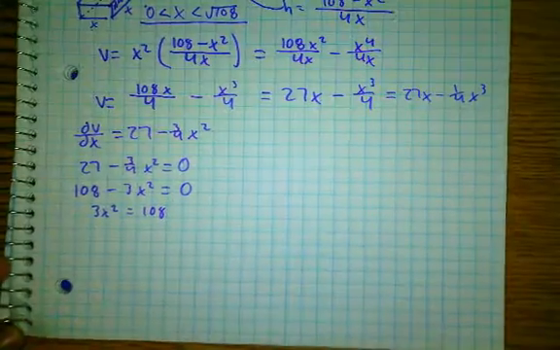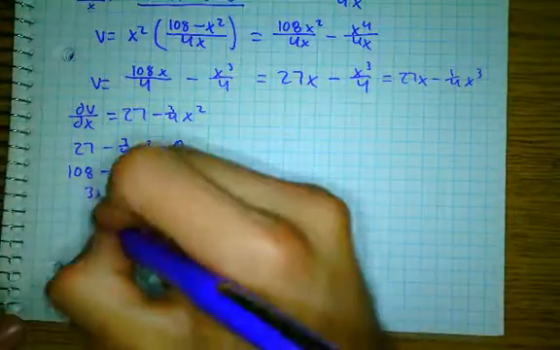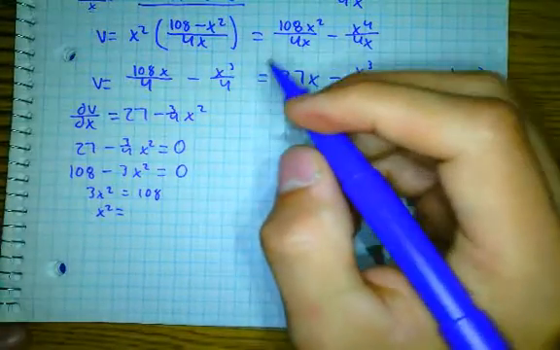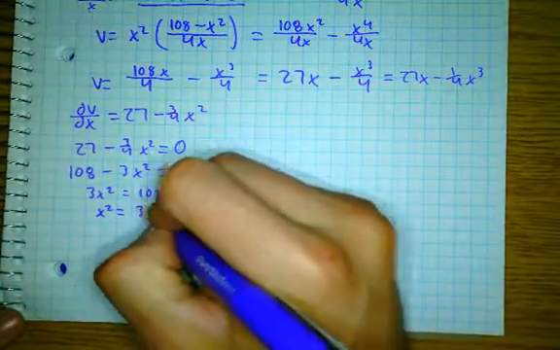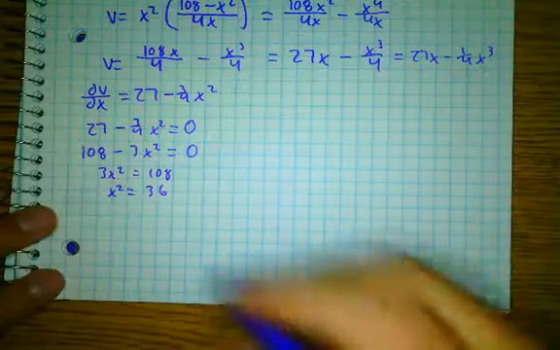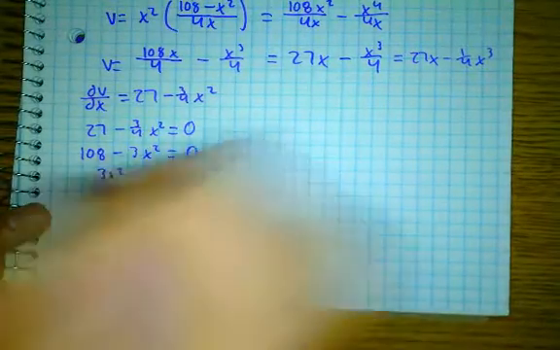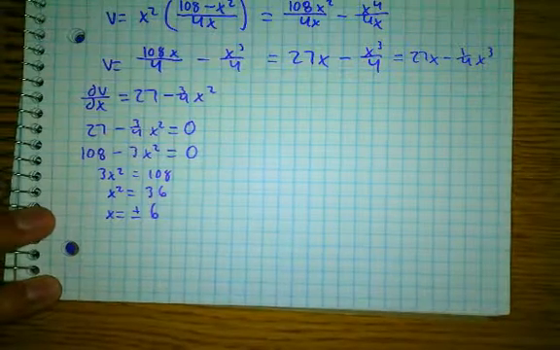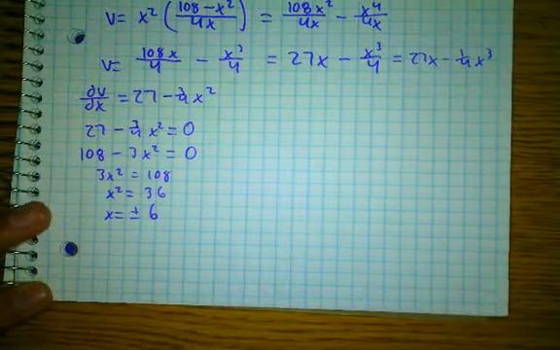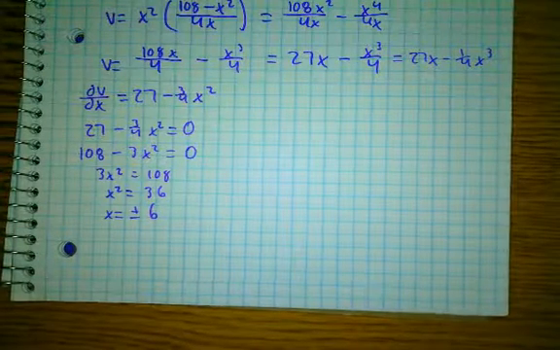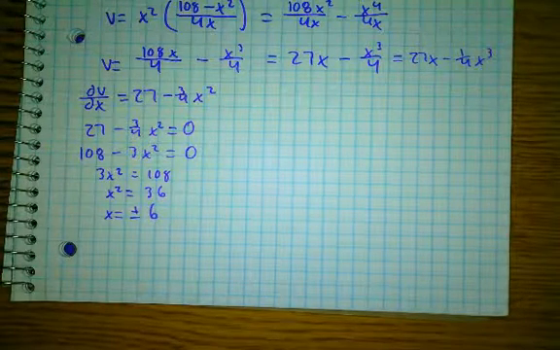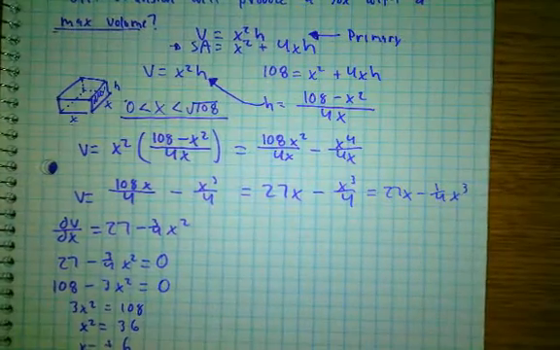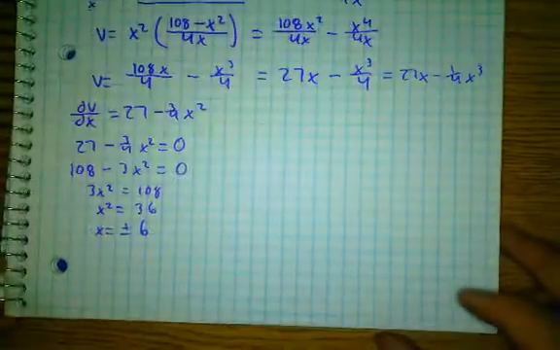Yes, 36. Which means that x would have to be plus or minus 6. Agreed? X cannot be 0. Remember we said that our domain restraints, otherwise you wouldn't have any material. Here's my question to you. If we have x values of negative 6 and positive 6, can x be negative?